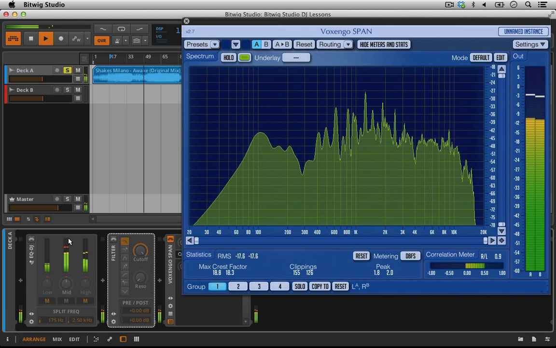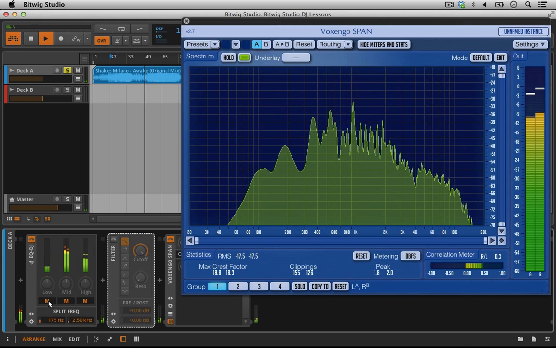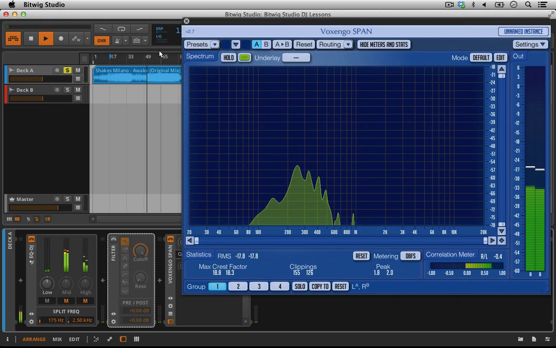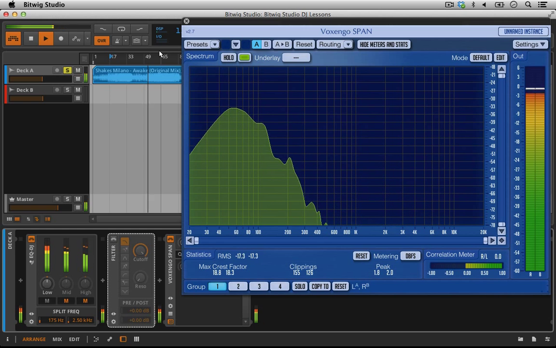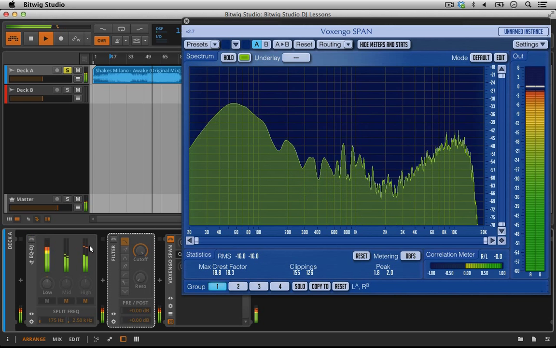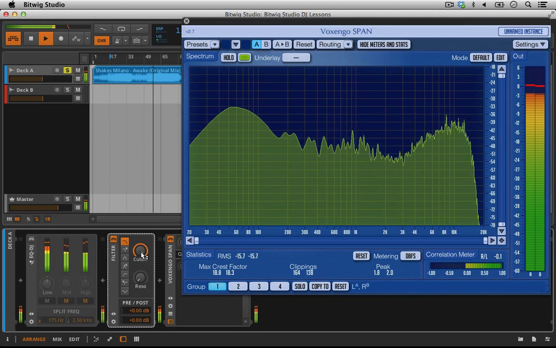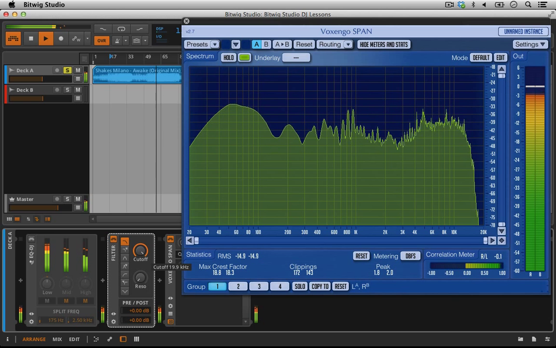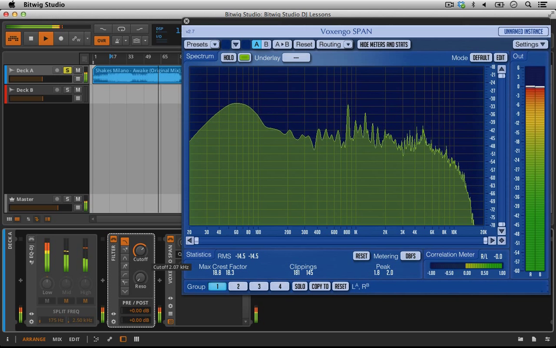Now, when we look at our EQ DJ and we just focus on the low end here, let's see what it looks like. Okay, interesting. I wonder if I use a filter, if I can get something very similar. Right now, I am on a low-pass filter. If I bring the cutoff down, it's just going to cut off high frequencies, depending on how low I go with my cutoff.